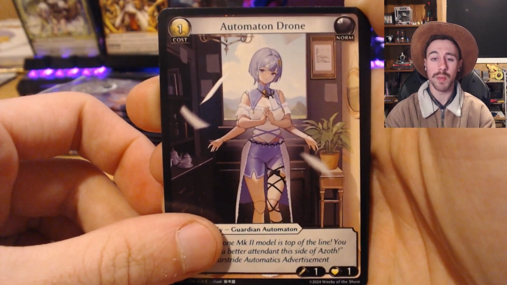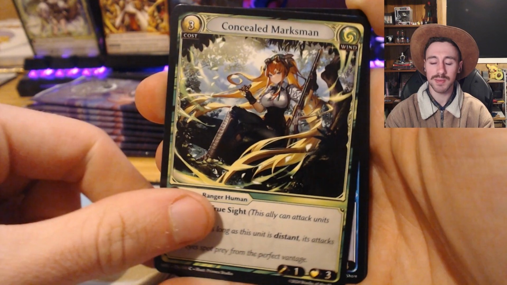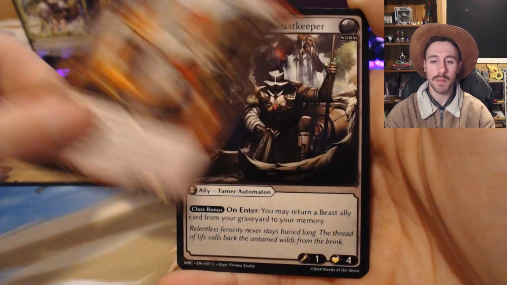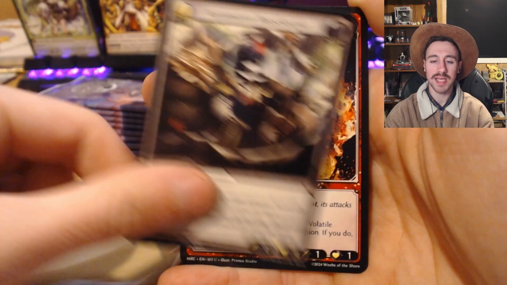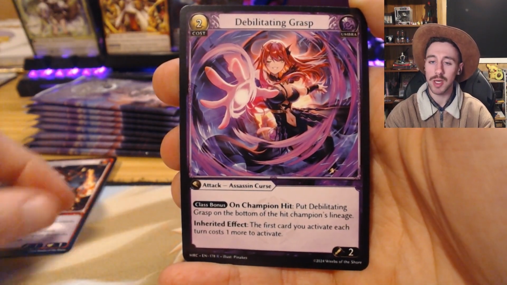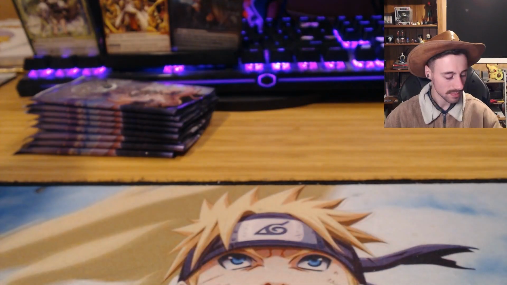Next pack. Automation Drone, Cinderbloom Tender, Concealed Marksman, Waterveil Apostle, Powered Bishop, Automaton Beastkeeper, Volatile Fusilier, Debilitating Grasp. Yet again, back to back Grasps. Next pack!